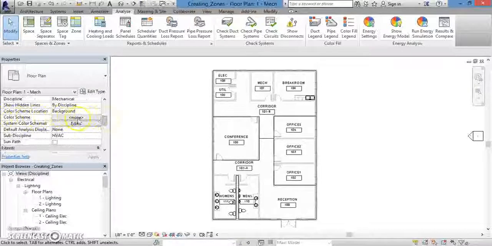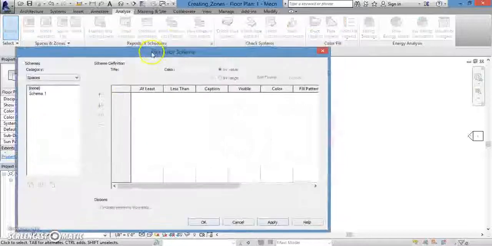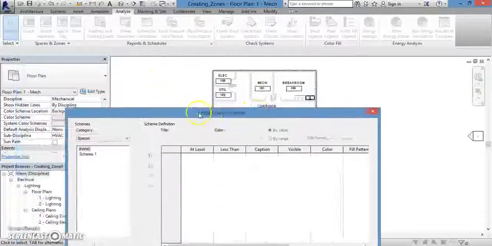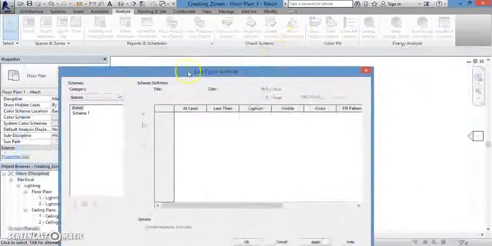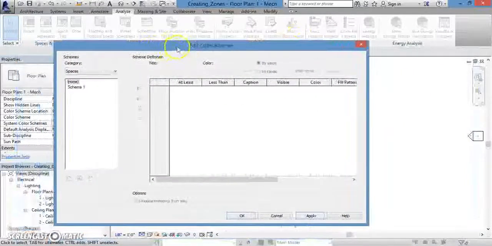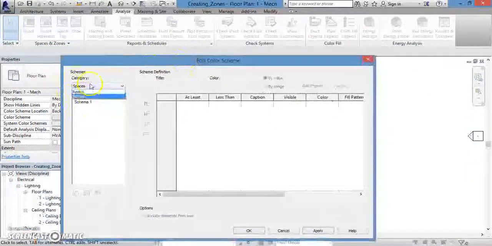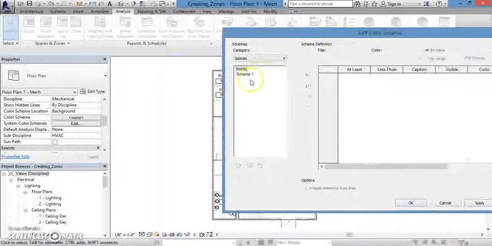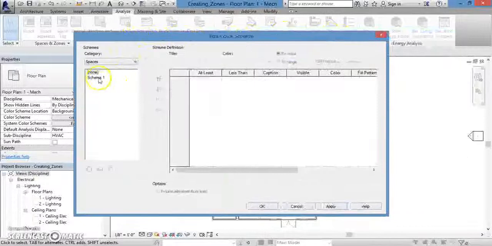Click on the button next to Color Scheme. Right now it says None. Once you do that, a menu will pop up, and you can apply your color scheme by spaces or by zones. For our first attempt, we're going to apply the scheme by spaces. Click on Scheme 1, and then hit OK.